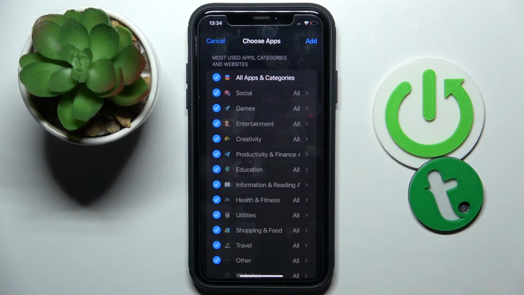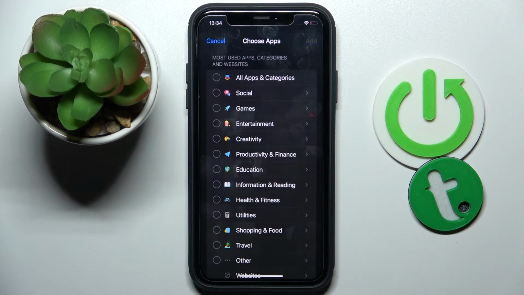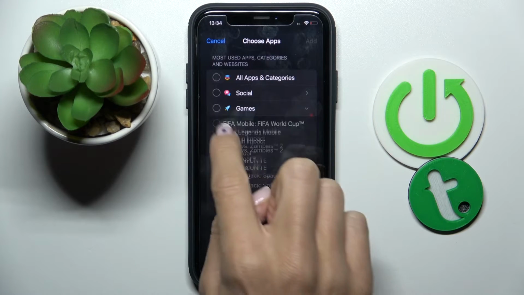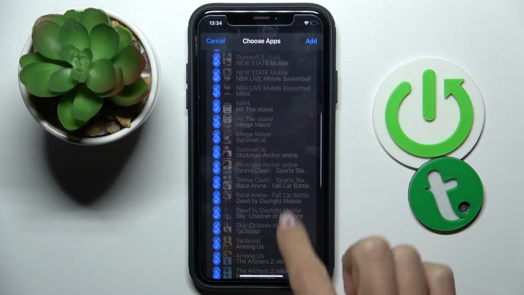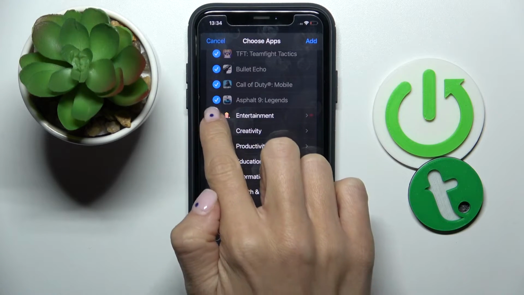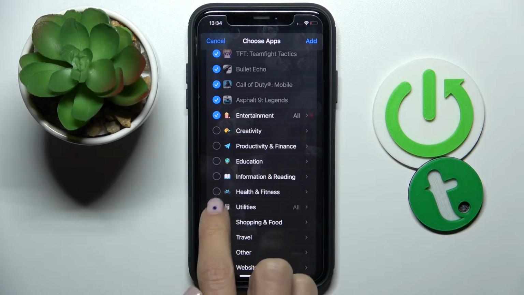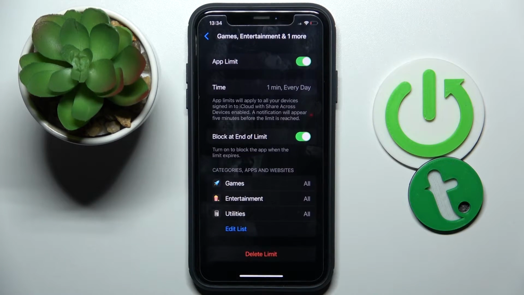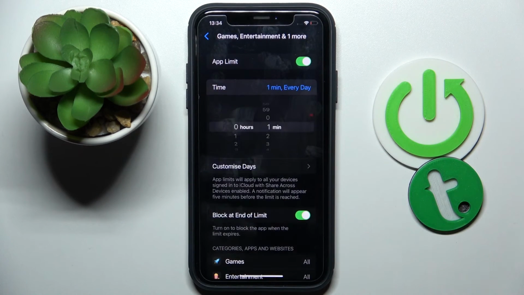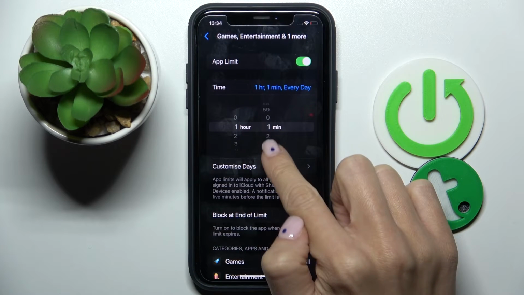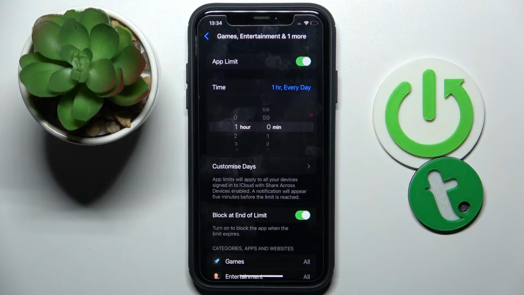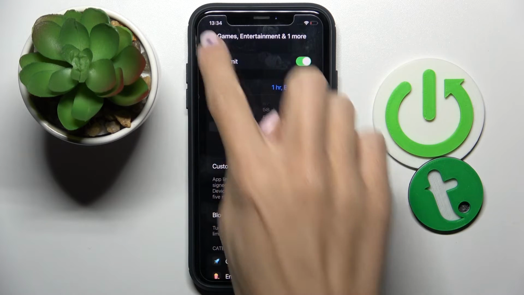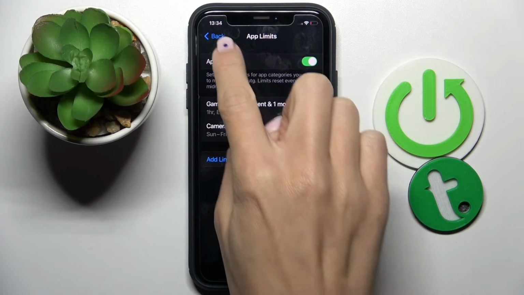So let me switch off all apps and categories, and here we can give these limits for games, entertainment, all games, and then all entertainment and utilities. We can leave the rest. Then click on add, and now pick the period of time. So let me give a 1 hour limit for all marked apps. So this is it. Let's go back.